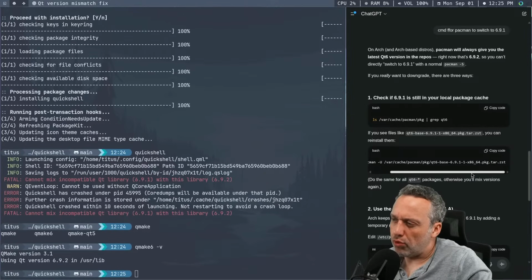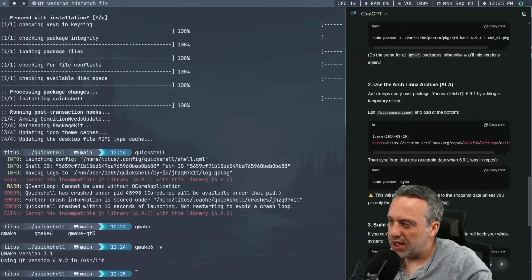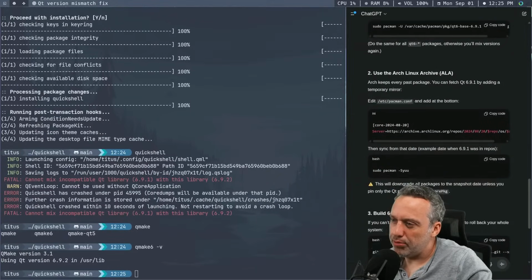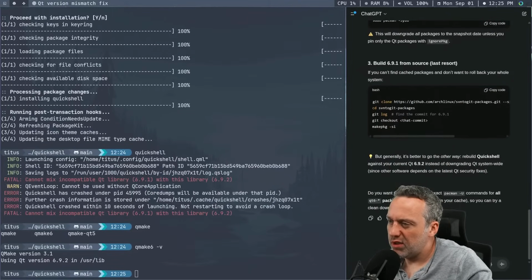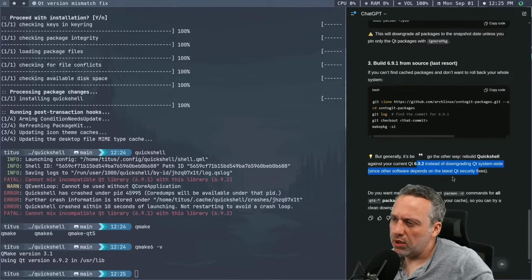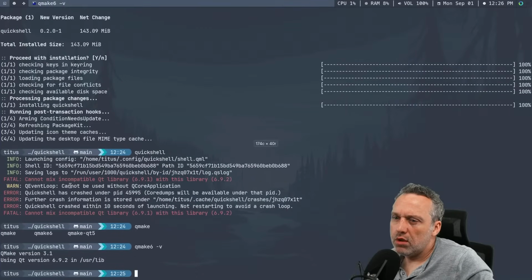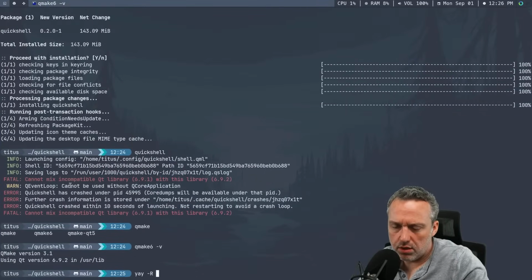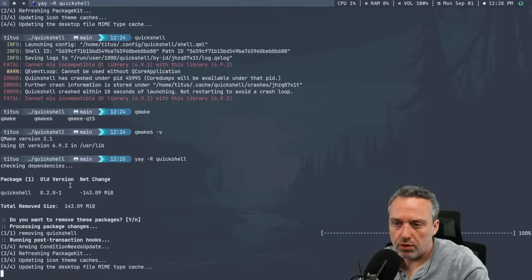That's gonna probably break a bunch of crap though. I don't really like that solution. And then you'd have to pin it in pacman.conf. Yeah, rebuilding it would be the way to go. So let's do that. Let's remove quick shell completely.